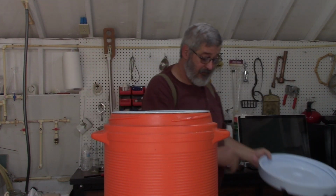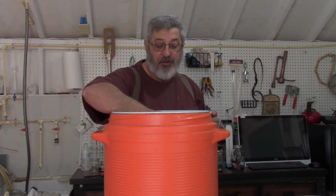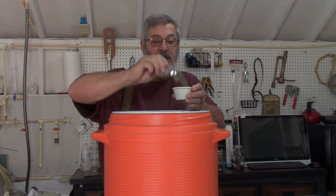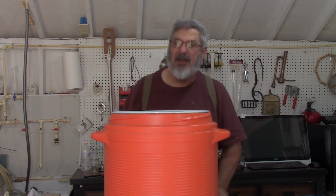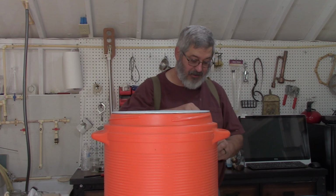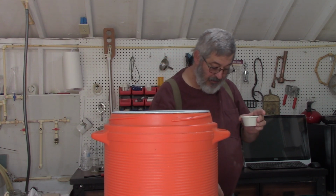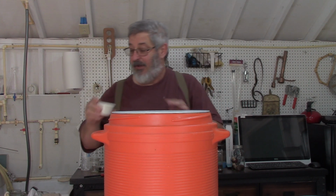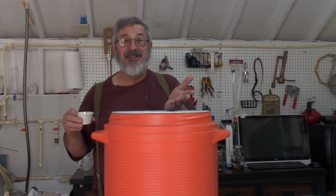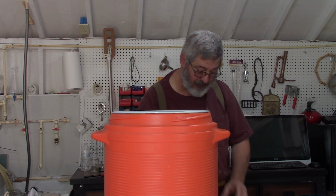What we're going to do now is very simple. We're going to do a starch test to make sure that the conversion did take place. I'm sure it did, but this just makes sure. All we've got to do is take a sample of the liquid, put a drop of iodine in it, and it all went back to the original color. So we know there's no starch present, so that means the enzymes did their job, right? Let me put a lid on this before I spill it.